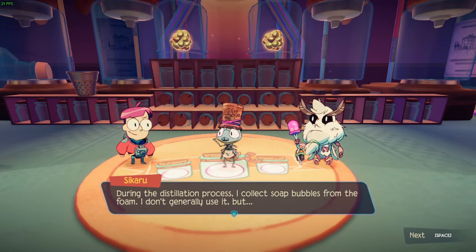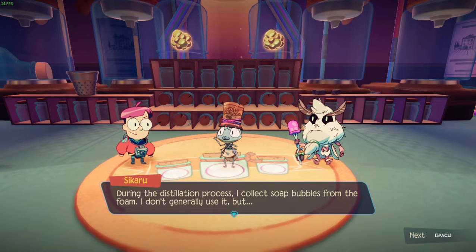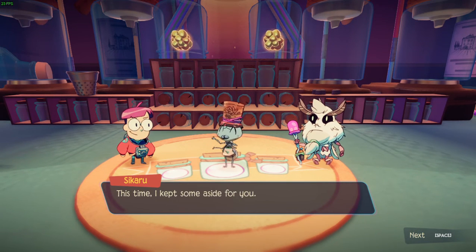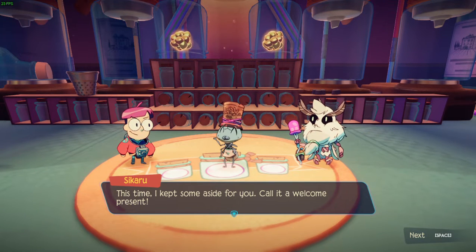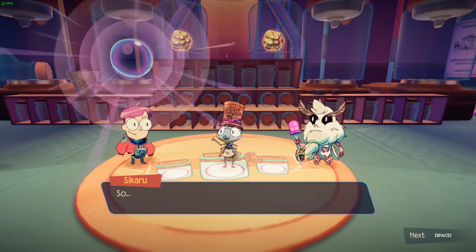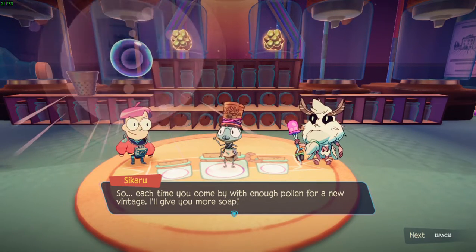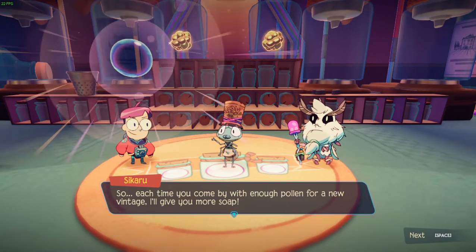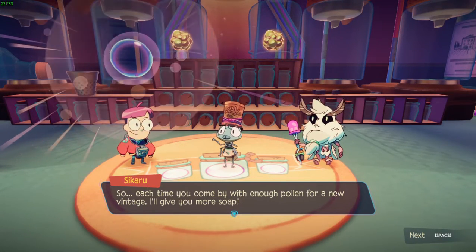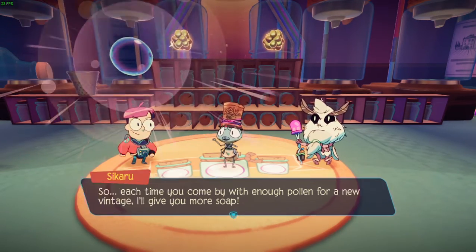During the distilling process, I collect soap bubbles from the foam. I don't generally use it, but this time I kept some aside for you. Call it a welcome present. So, each time you come by with enough pollen for a new venture, I'll give you more soap.